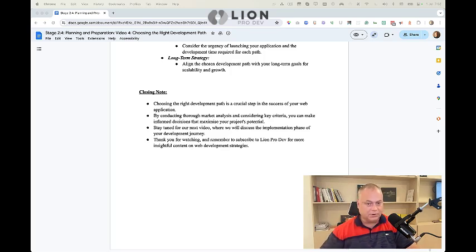By conducting a thorough market analysis, you're going to have a better idea of what's going to be the key criteria and segments to help you make these informed decisions and maximize your project's potential inside those timelines that you're looking at. So make sure you know your goals and what you're trying to achieve specifically in those stages and in the next stage. Know your turning points and your inflection points.